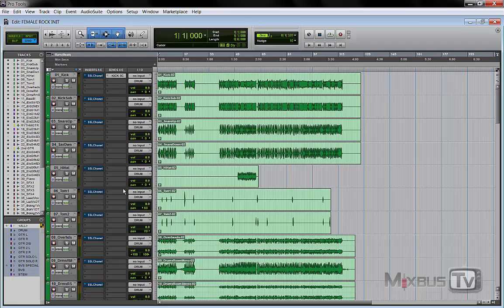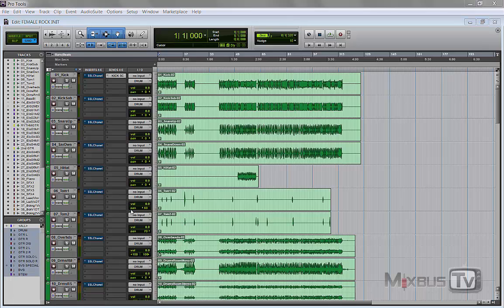With that said, don't overthink it. Just record at a level where you are approximately just below the yellow, whether your metering is on your converter or your DAW. But even when you do record your tracks correctly at a conservative level, it happens that when the track count goes up, you end up like this.